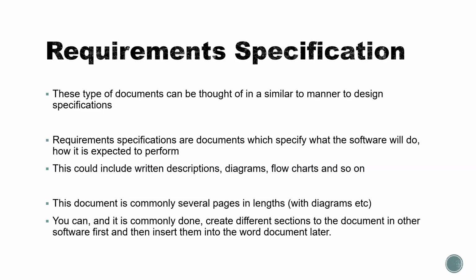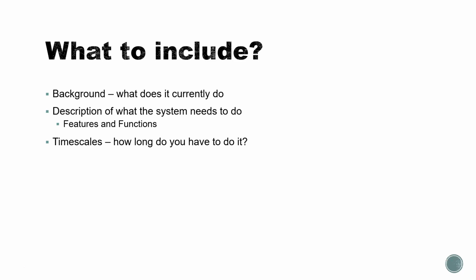Okay, so what we're going to include, this is not an exhaustive list, and if you are doing other projects, they may well ask for slightly different things. For this particular project, of course, you have a scenario, but a lot of things are going to be hypothetical. A lot of things are going to be what you may imagine the system to be, and of course the shop doesn't exist, the current system doesn't exist. So there's a lot of things where it may be a little bit vague in that respect.